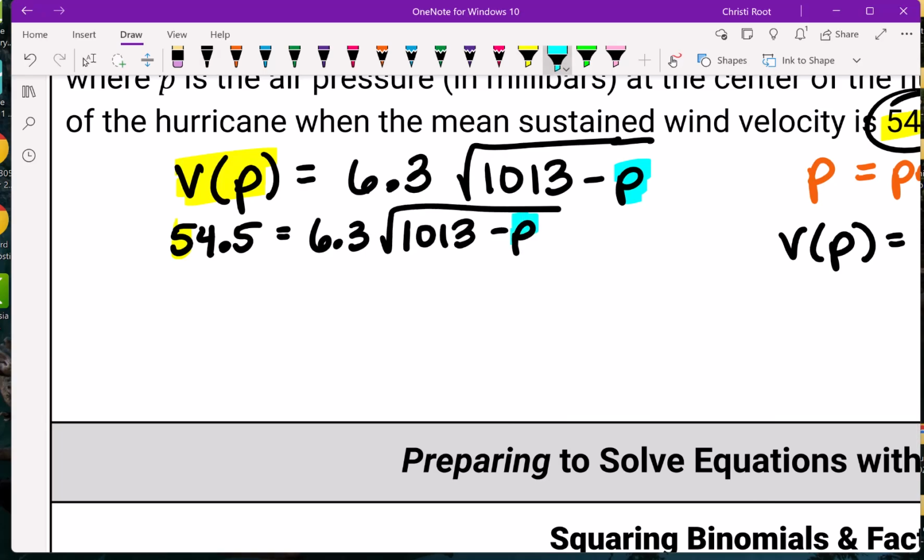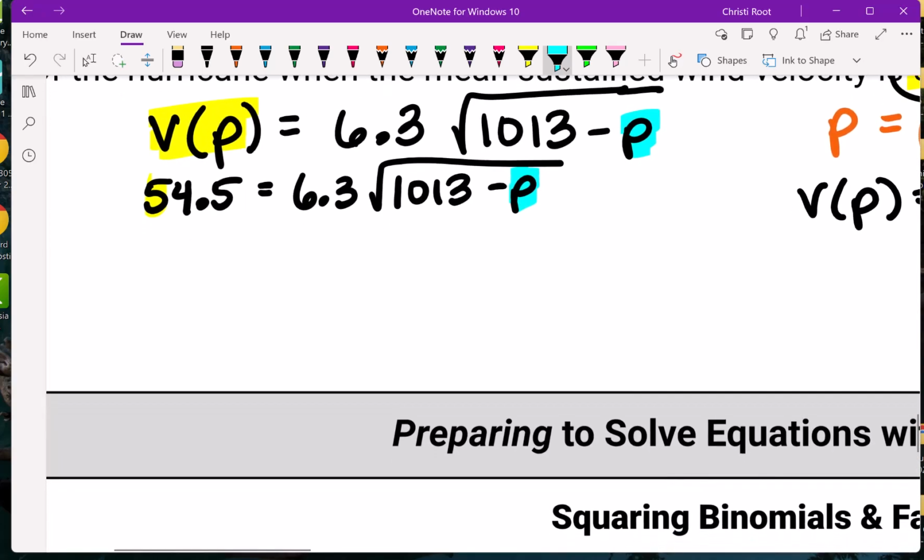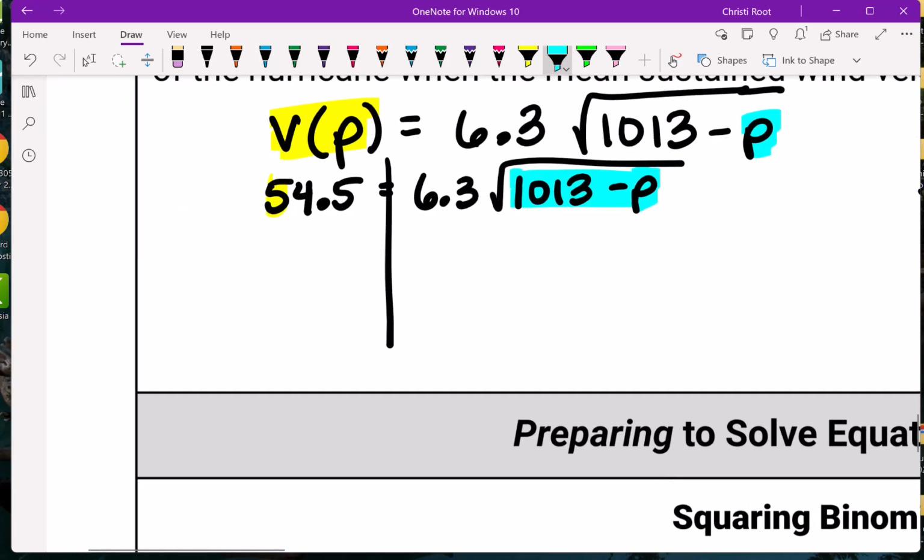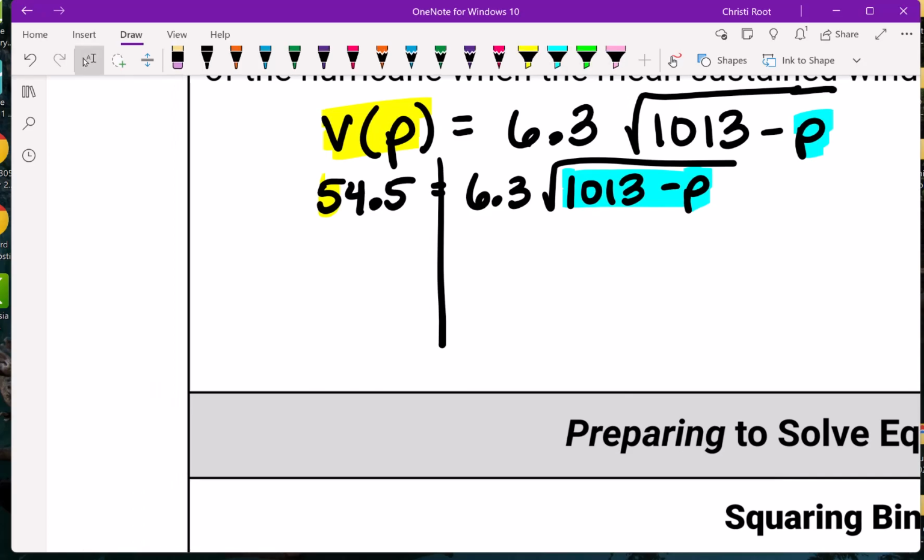And they don't tell me what P is, but you know, that kind of fits with the lesson because I'm trying to solve radical equations, right? All of the same rules apply. What am I trying to get by itself? I'm trying to get all of this right here by itself. I'm trying to solve P, but I have to get the square root isolated. How do I get rid of 6.3? Do I add, subtract, multiply, divide?